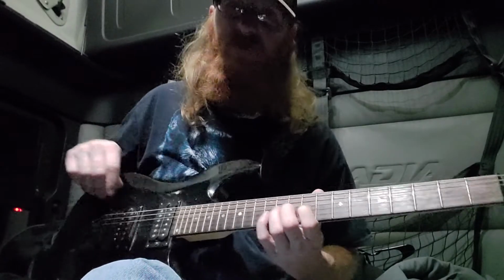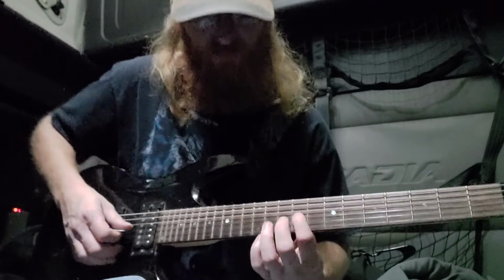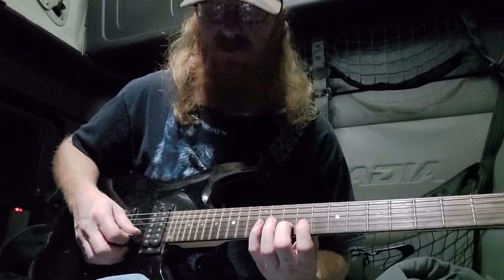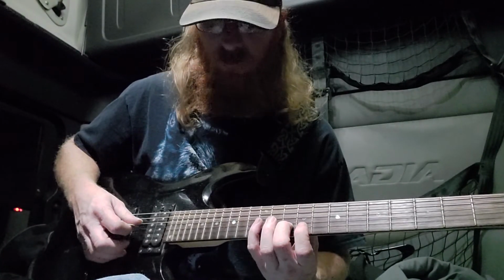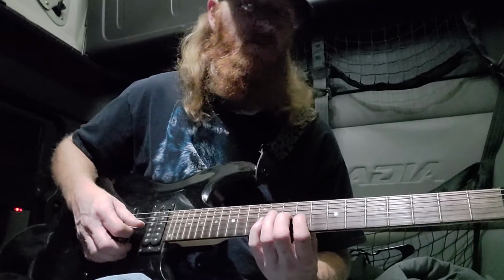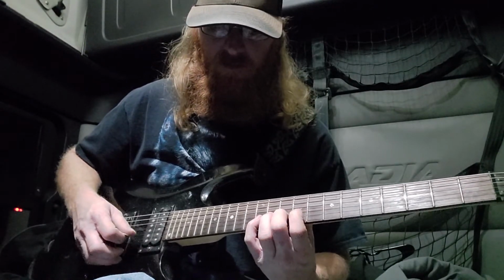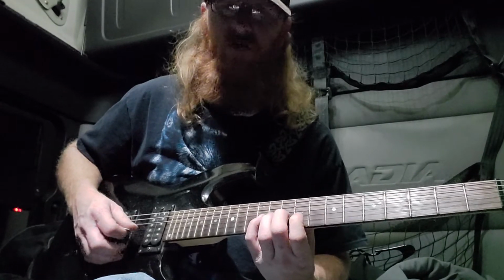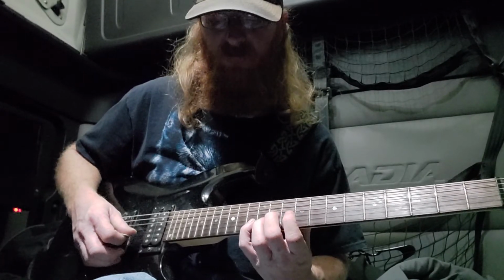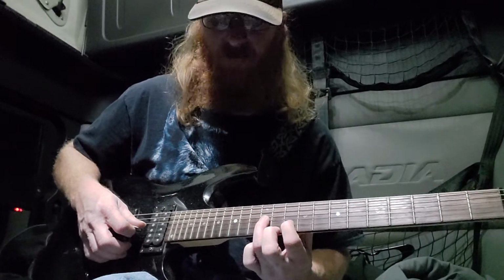Same thing with the scale patterns, only you're hitting different frets and using different fingers to do it. So you're going 9, 10, 12, coming down to the G, going 10, 12, 10, and coming back up to 12, 10, 9. And then the trick to this one is coming back to 12, 10, then stretching that around and hitting 13, 12, 10, then coming back up and hitting that scale.